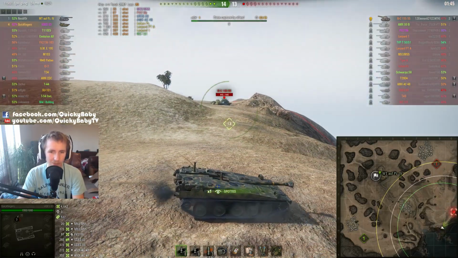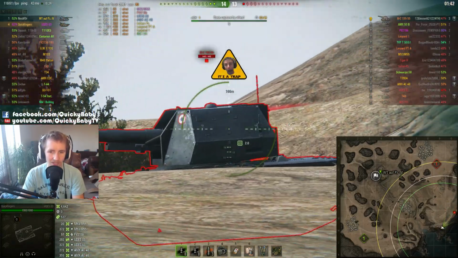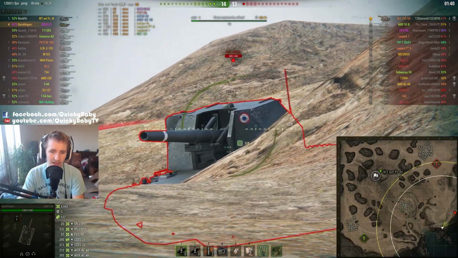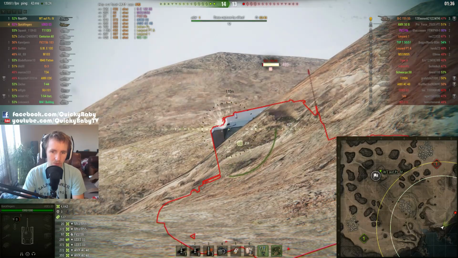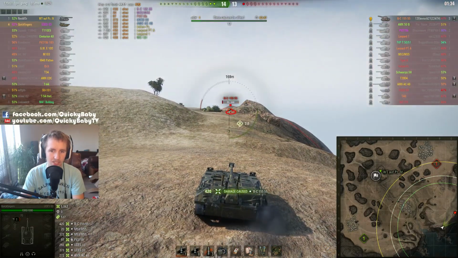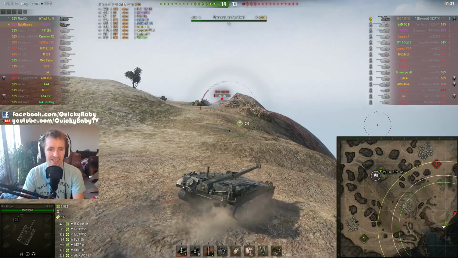I've made a big mistake, but luckily we do find him. We're loading an APCR round. Will we roll high? Probably should have fired high explosive in this situation. Will he come back round? Oh, 0.25 accuracy. Leave the siege mode. Hard right, forwards. Yeah, good.